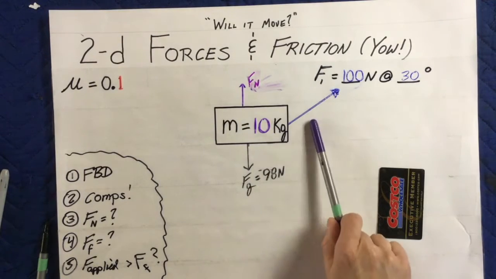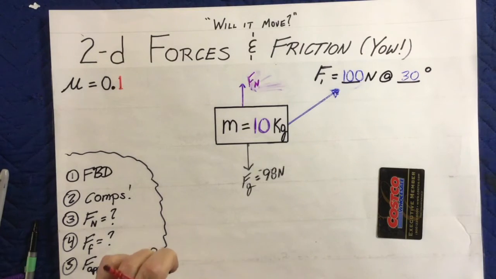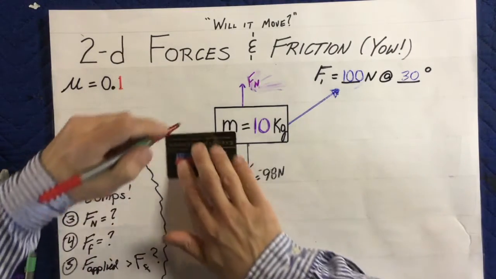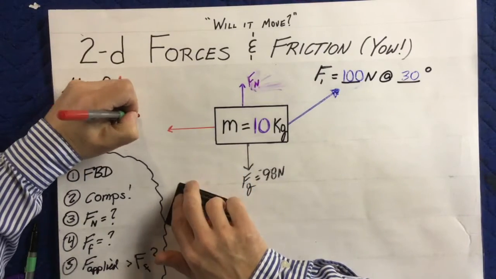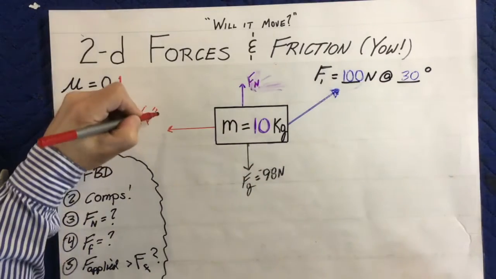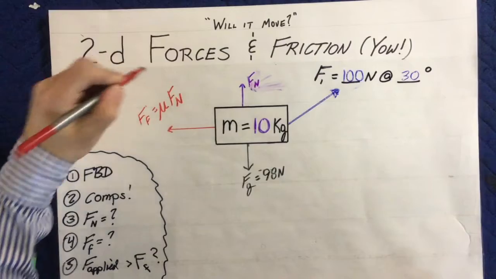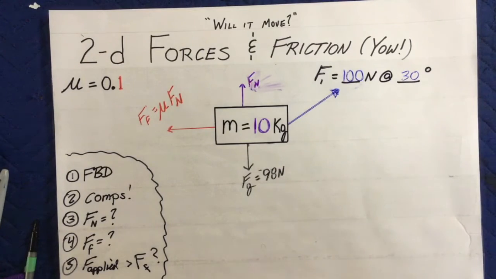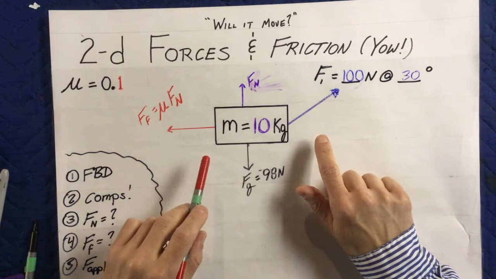And if this thing is going to move or attempt motion, friction is a force that always opposes the motion of an object. So I'm just going to put this guy back over here and say FF equals, and I do not know the value, but I'll figure it out relatively soon. I know I'm going to use the friction equation, which is the coefficient of friction multiplied by the normal force value. So I'm going to get that one set up. That's what I have. Those are the four forces in play right here.